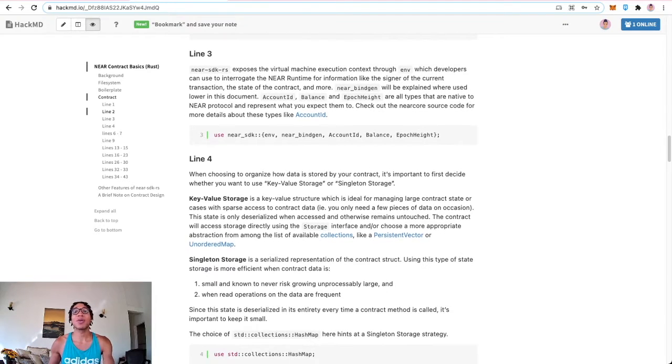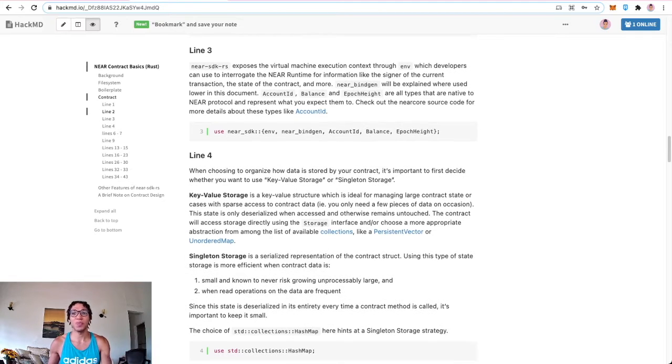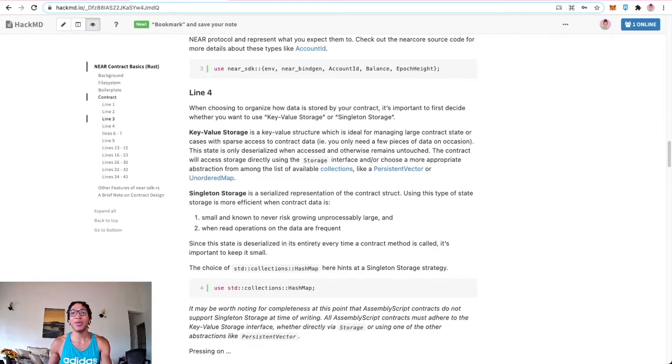In line 4, when choosing how to organize data stored by your contract, it is important to first decide whether you want to use key-value storage or singleton storage. In Rust, you have the option of choosing between both. In AssemblyScript, you are stuck, for now, with only key-value storage. So down here is the actual line: use std::collections::HashMap.